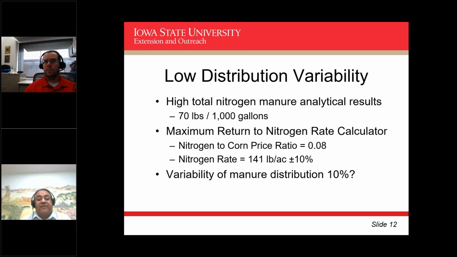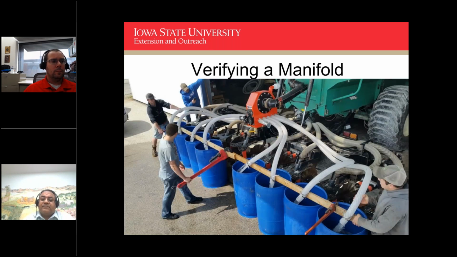So at that amount of nitrogen, the application rate for manure would only be about 2,000 gallons per acre. So that does bring us down into some real low numbers on application rates. The MRTN, I just wanted to bring this up, also allows that we can apply nitrogen within 10% variability. So I'm using that same number to say if we can be within that 10% variability on our manure distribution as we go across the toolbar for different points.